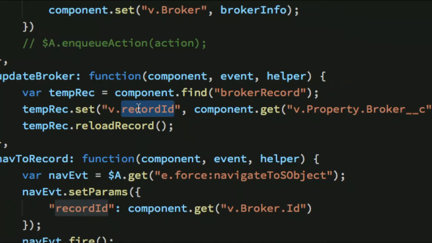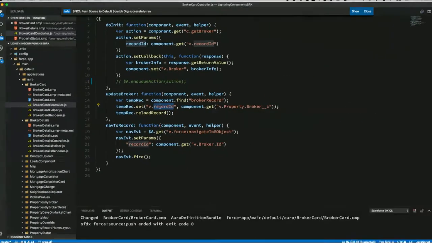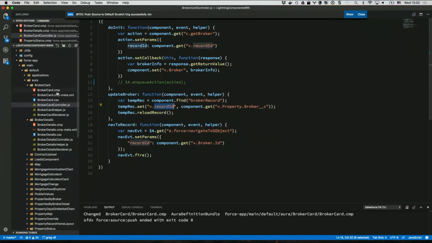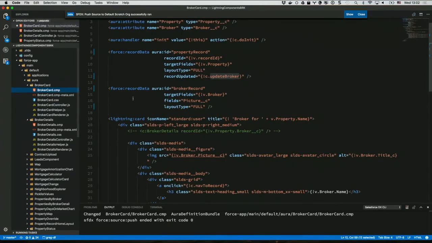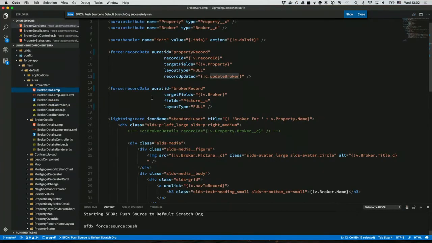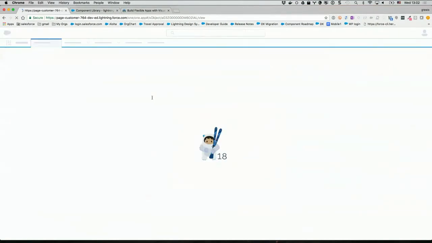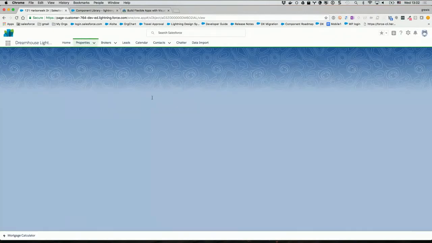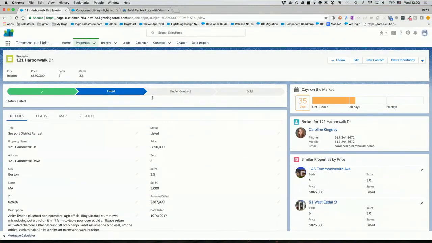Okay? So once that is done, that means we can tell force record data to go ahead and reload that record, which means now if we save everything and push it back up to the server, I can go back over here, refresh my page, and see that we have our data back.